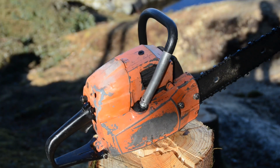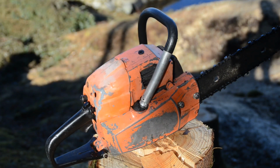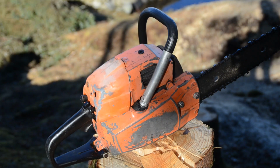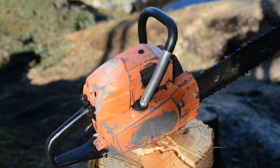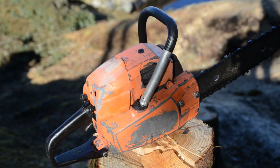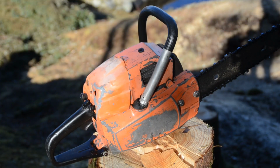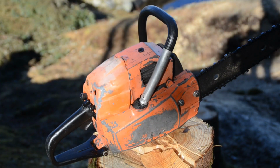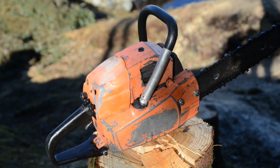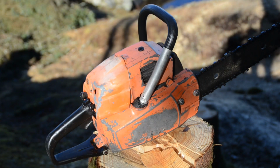Because I had 2 chainsaws, I mounted the cylinder and the piston from one onto the other. One had ignition, but it had a bad cylinder and a bad piston. The other one I thought was pretty okay in the cylinder and the piston, but it did not have ignition. So I thought I should scramble together one chainsaw. I put the piston and the cylinder on the chainsaw that had ignition, and I inspected the cylinder and the piston, and they looked fairly good.